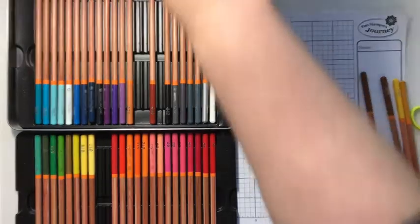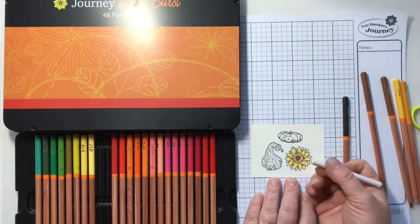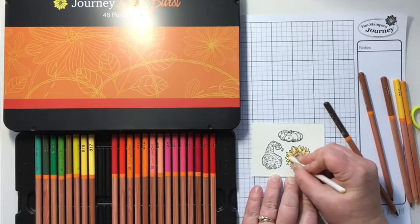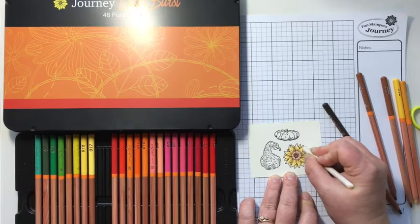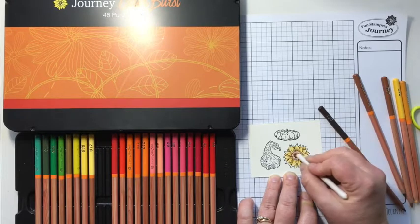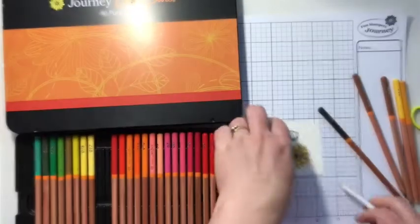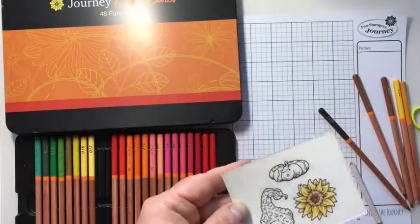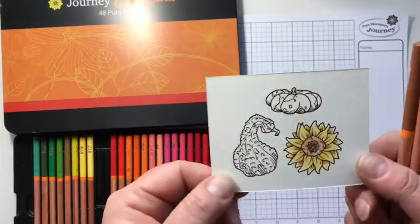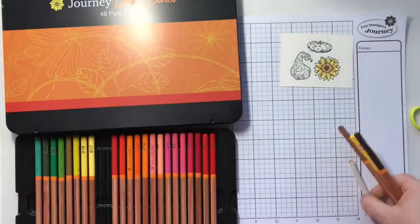All right, then you can use your Color Burst blender. It's just rolled paper. And you can come in here and soften your pencil lines and blend those colors together. And I'm going to flip it over to kind of a bare spot and blend the center. There you have it. Then I did greens on the gourd and some oranges on the pumpkin in the very same kind of way: soft layers at first, and then you build up with more soft layers, and then use my blending tool.